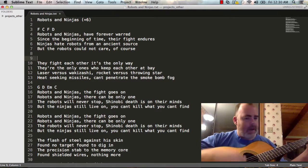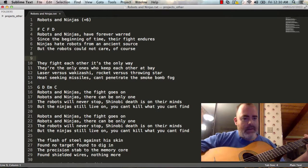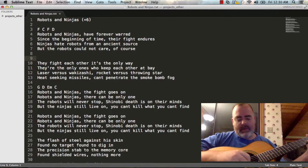So they fight each other, it's the only way. So that's not interesting enough, but we can move it. They fight each other, it's the only way. And that is I'm going into a little bit of music theory that I know. D to A, that's the fifth.